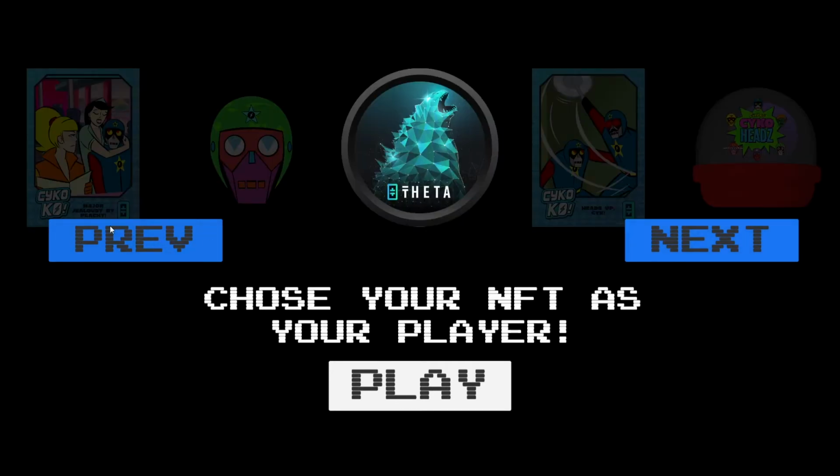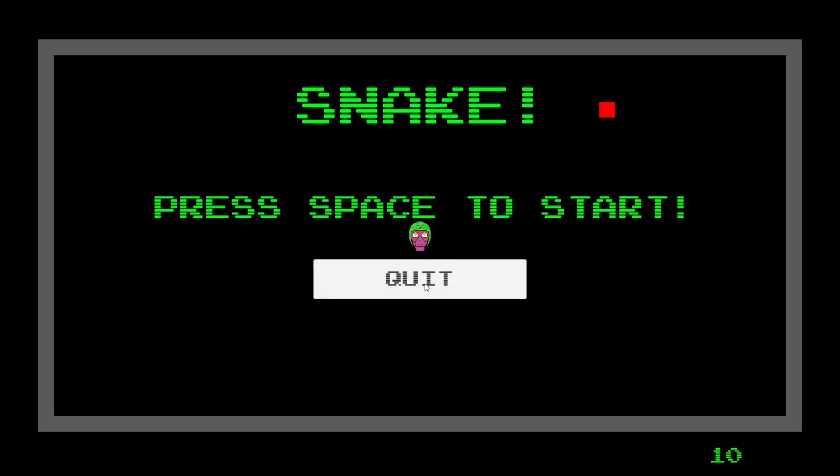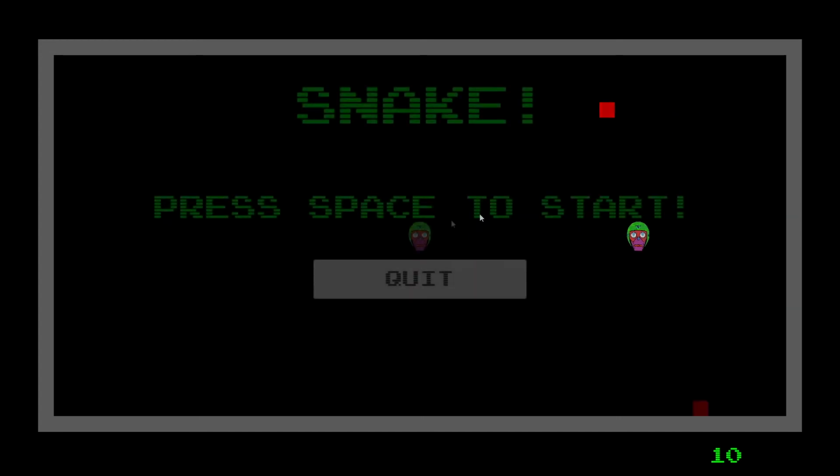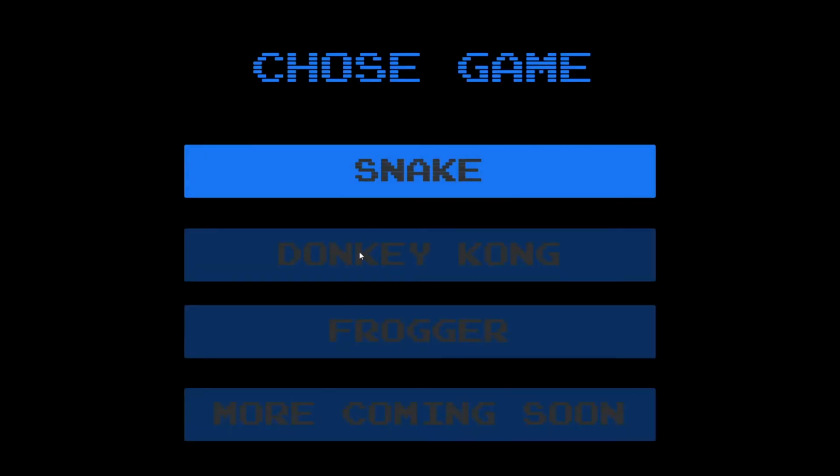And let's use this cycle ahead from here. If I hit play, we have a snake game that we can use our NFT player in-game from here. If I hit space here, we can collect the different pieces of food. And if we go back here, we can go back and select a different game if we wanted to from here. So that's the second functionality that we built into this game here, being able to connect Theta Drop Connect or Theta Pass into the game from here.